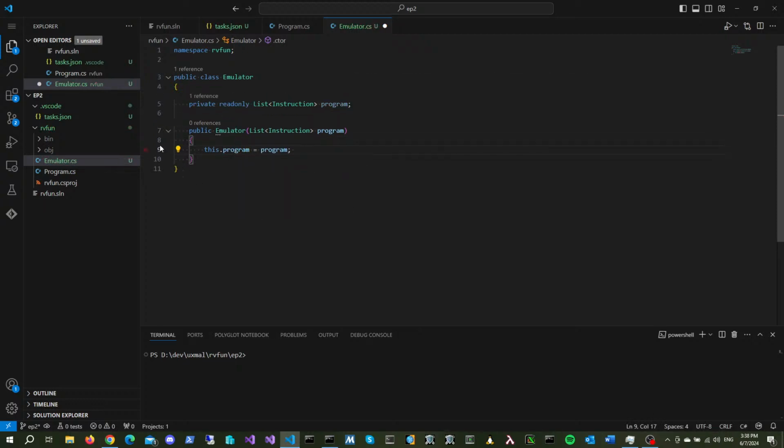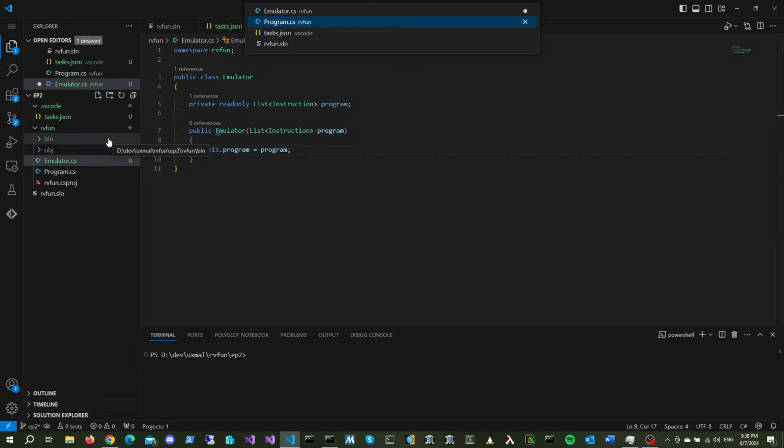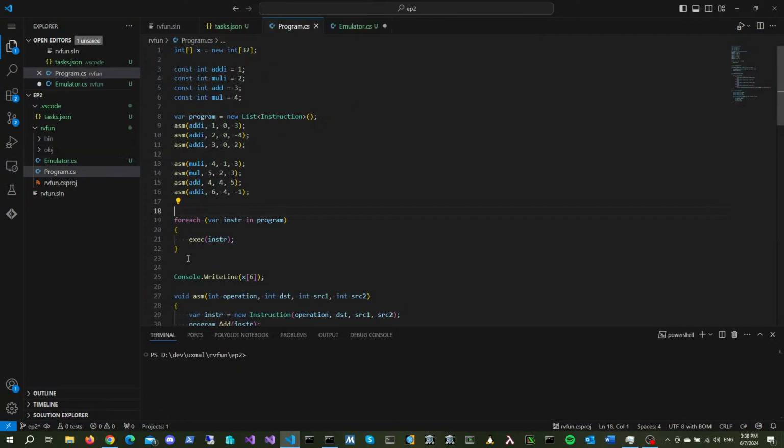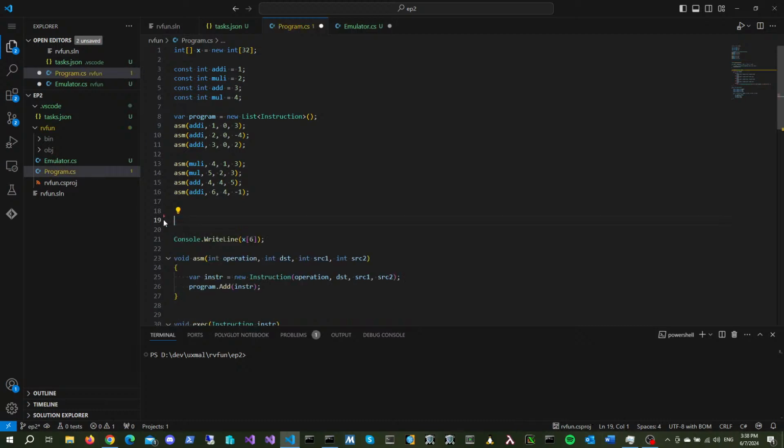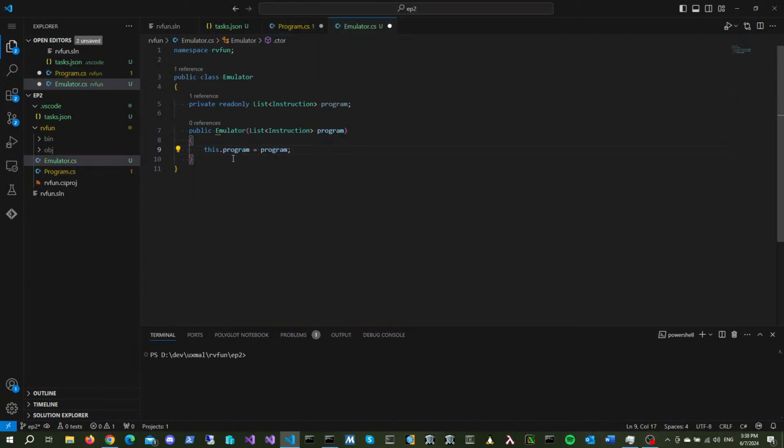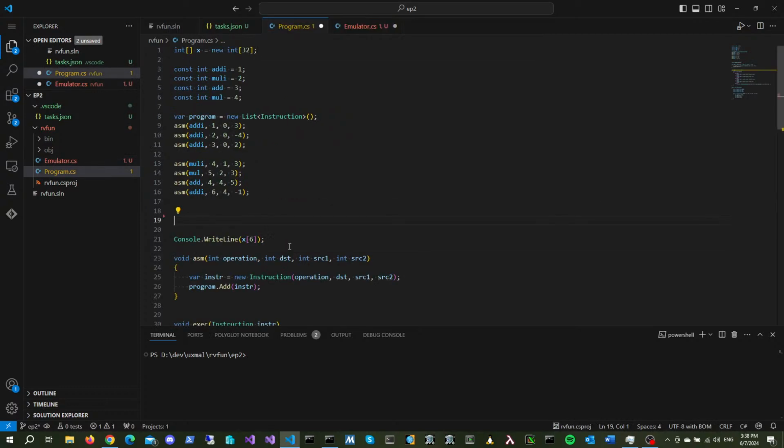And then we're going to move over a method. This for loop here is going to become a new method called exec. And it will do the same as before. It will spin on the instructions, executing each and every one.